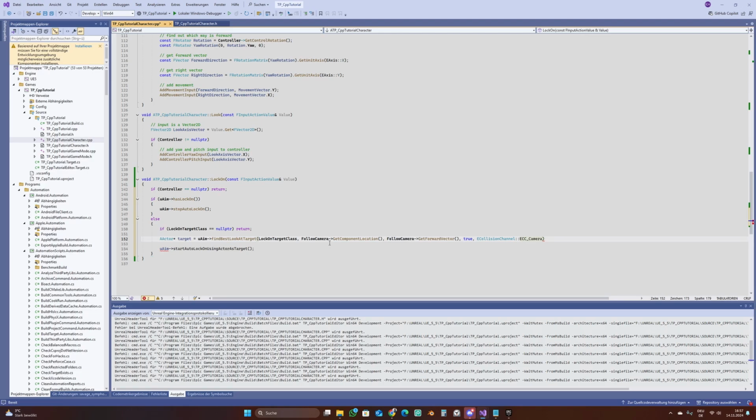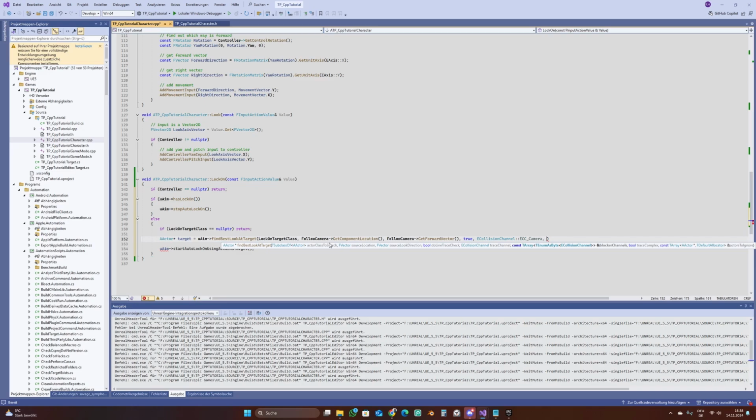If you want, you can use other collision channels as well, like visibility. Most tracing is actually done in visibility, but in here we are going to be fine with the camera, because this function, if it does not hit anything, it's valid. So it's invalid if it hits the wrong things, and it's valid if it hits nothing, because you can have a target without a collider at all, right?